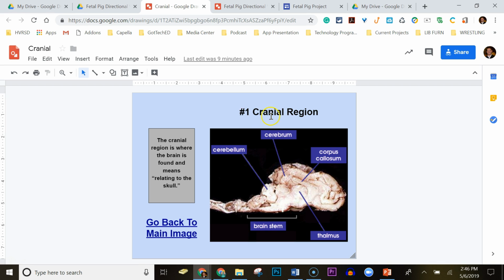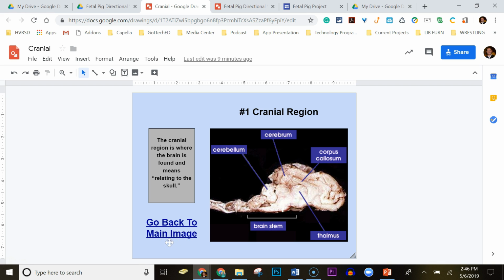So I labeled number 1 for the cranial region, and then you're going to provide a function of that part. For me, I had a region of the pig, so for the cranial region I just said where the cranial region is. And then the last thing is you're going to have a hyperlink back to the main page, which we'll fill out later.